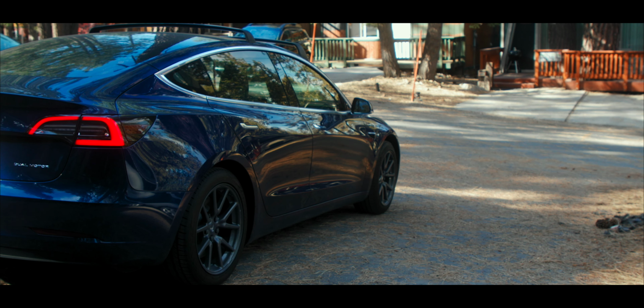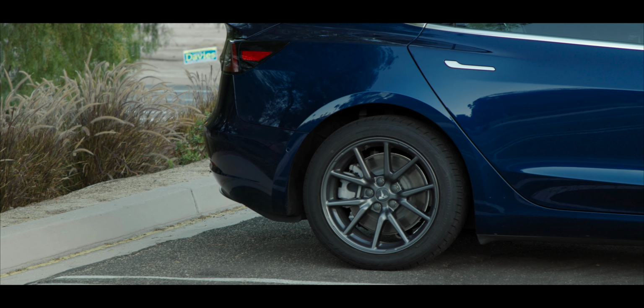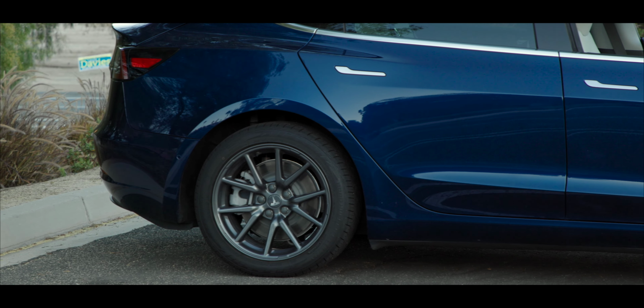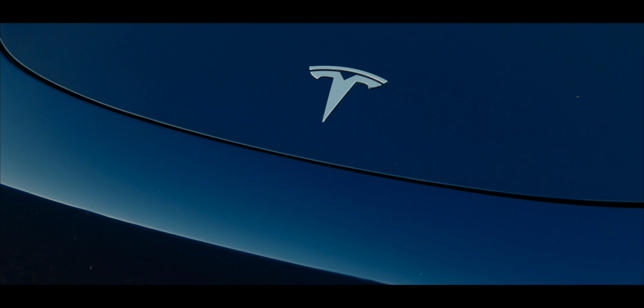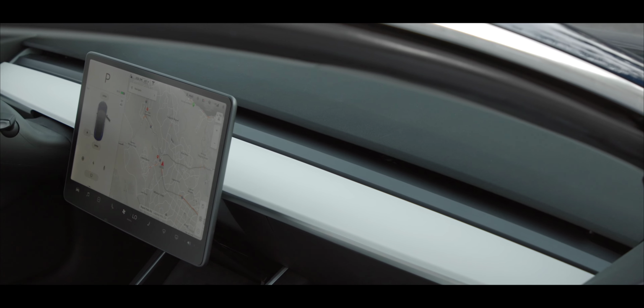Now granted, Tesla is making very big leaps and bounds towards that. They have version 9 of the full self-driving on city streets beta out right now for certain customers. And at the time of this recording, I mean, it seems to work really well. Obviously it's still in beta and there's a lot of testing and a lot of tweaks that have to be done to it, but it's still very impressive software. But even if you have full self-driving, you're not getting this right now.